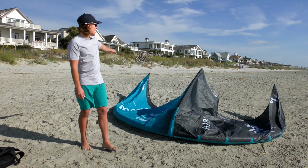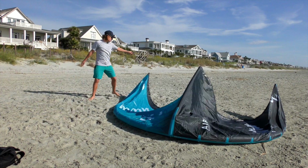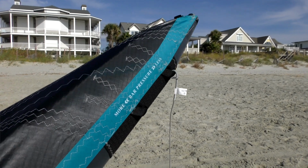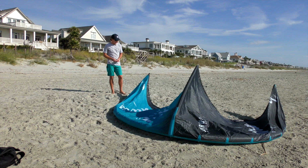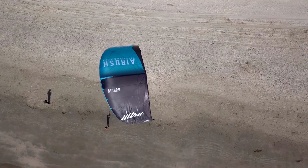Additionally, I set up the kite, so there's 2 settings on the back of the kite. I put it on the quickest turning or the least bar pressure. That's just my personal opinion or what I really like. But you can make it more bar pressure or a little softer turning if you want.